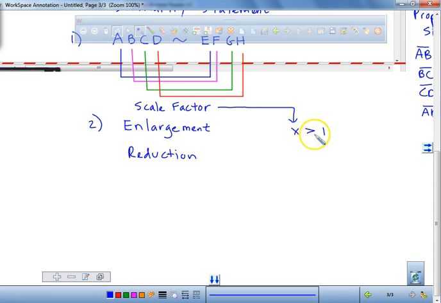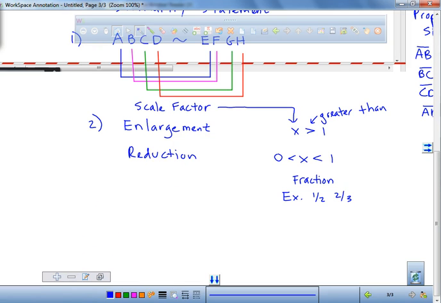If your scale factor is greater than 1, this is the symbol for greater than. Now, a reduction, your scale factor is going to be less than 1, but it's still going to be greater than the number 0. Because if you multiply anything by 0, it just makes everything equal to 0. So what would be a reduction? A reduction is going to be a fraction. Not an improper fraction, just a regular fraction. Like a half, right? Or if you multiply something by 2/3, it's going to shrink. That's what a reduction is. So you're either going to have an enlargement or you're going to have a reduction.